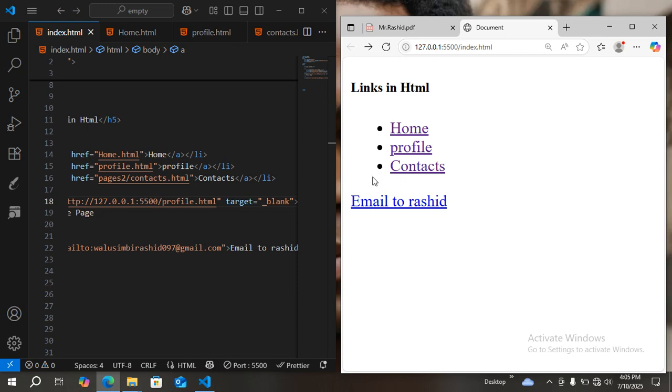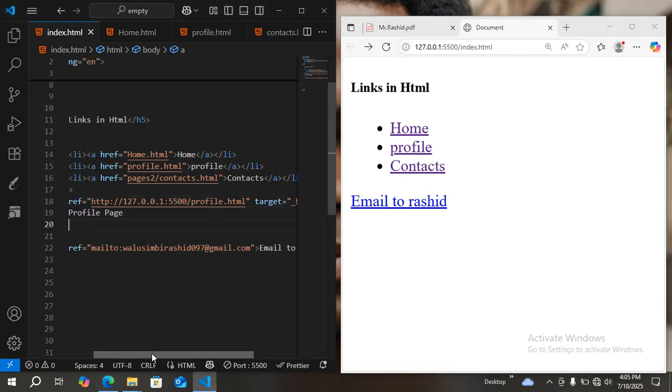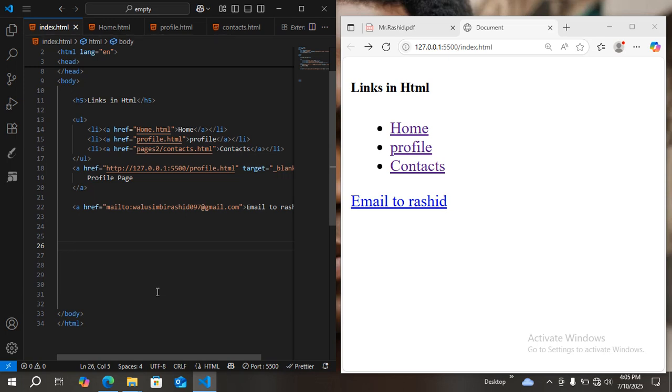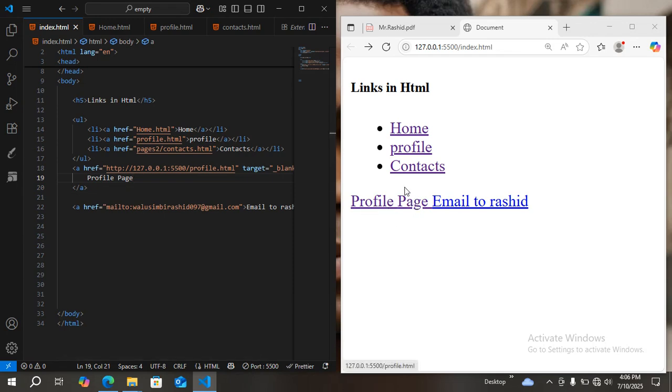So we have the a tag, and inside it is where we specify _blank, then profile page. If we save like that, we are going to see this link word.